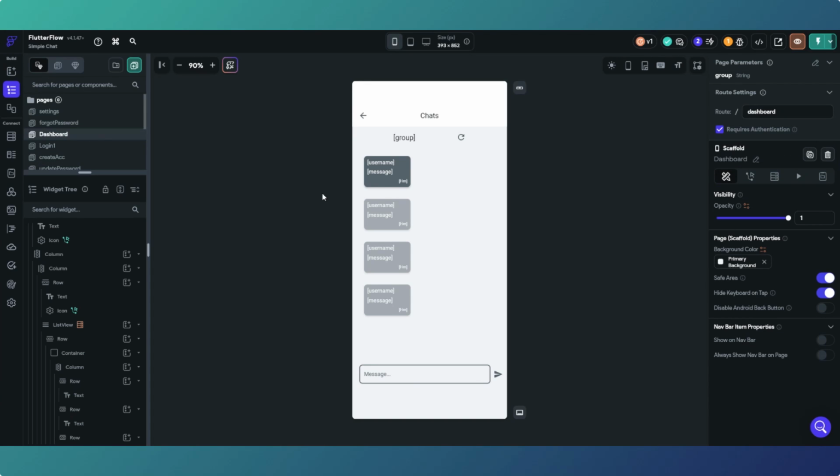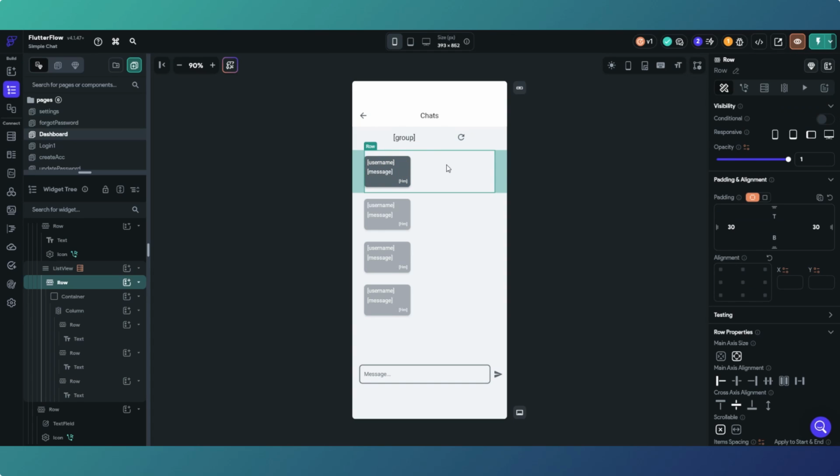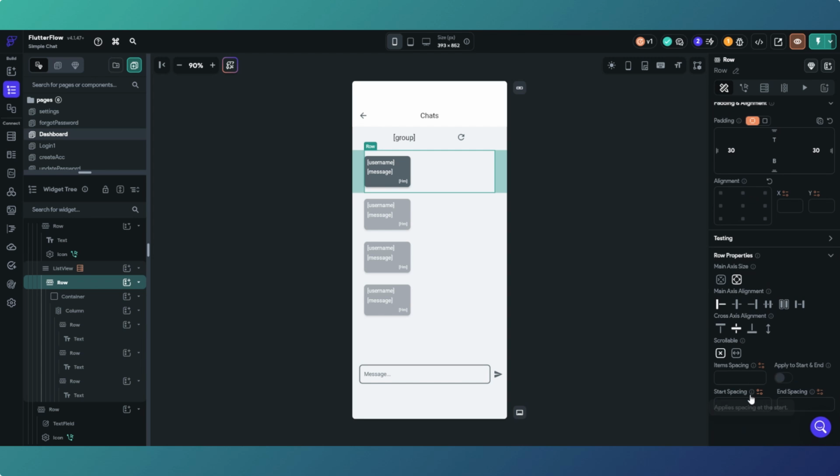page I have changed a few things on here, which I'll just run through quickly. I've moved this box to make sure it sits at the bottom of the page and it's outside the main column because it was sitting inside it and it was moving down with it. I have added a refresh button, which I'll come to in a minute. But what I've done is the boxes, the custom alignment that I was going to use, I think I did it down here in the item spacing, that wasn't going to work.